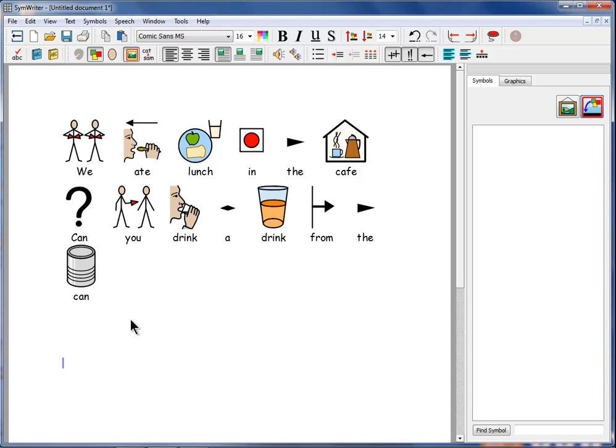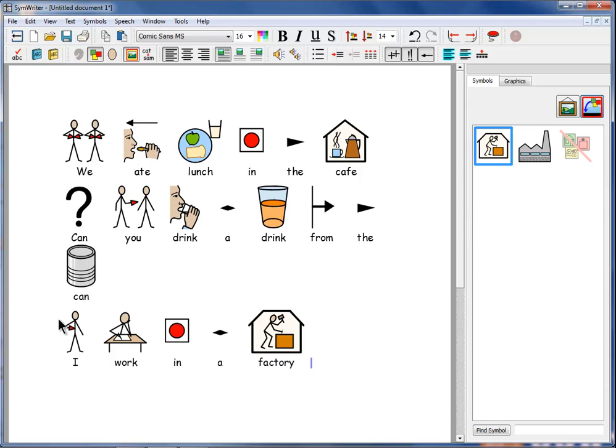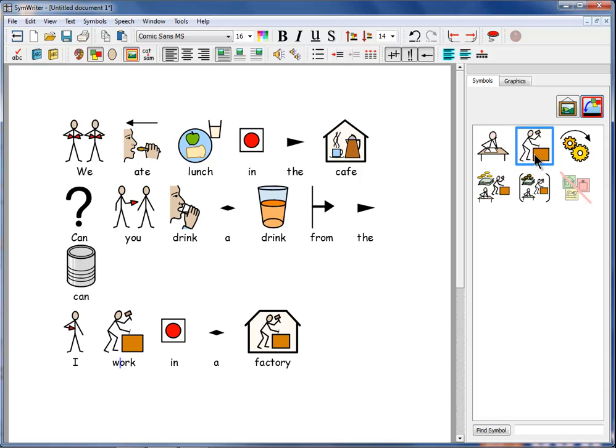You can easily make a choice of symbols when more than one is appropriate. So if I type, "I work in a factory," and I click in "work," it may be that I'm in the office and this symbol is appropriate, or it may be that it's more physical work and that symbol would be more appropriate. There are other symbols for work that you can see here. This symbol, the third one, is in a sense like a clock might work. This is work in a sense of getting money for what you achieve. I go to work and that involves the money there.